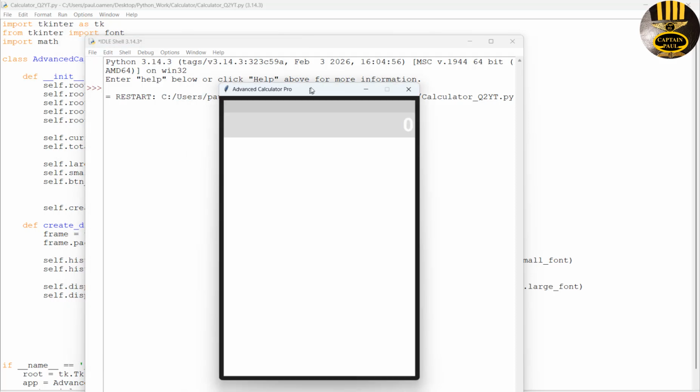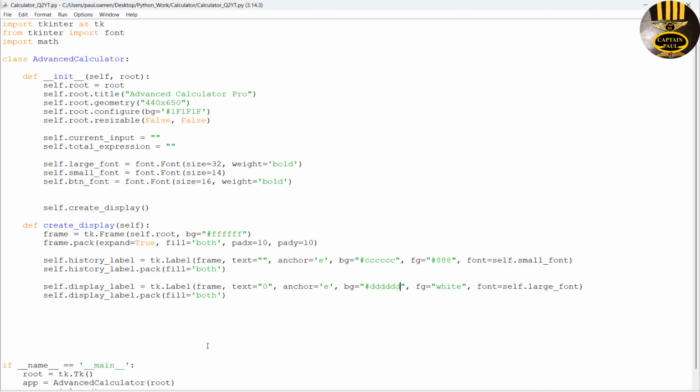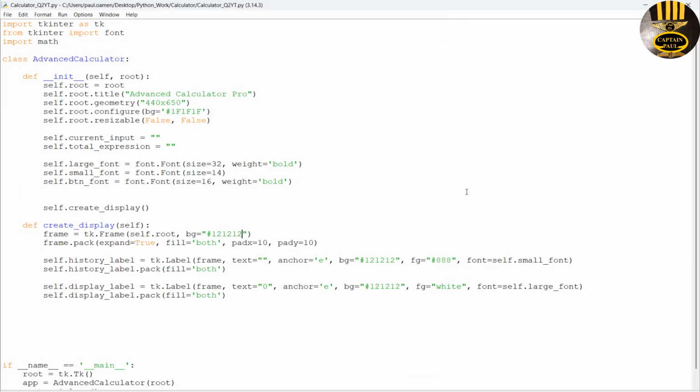So as you can see, label, and frame. Okay, so I'm going to return them back to what they were. So change that to what it was before, and that's it. So if I run it now, this is what you guys will see. There we go. All right, that's fine.